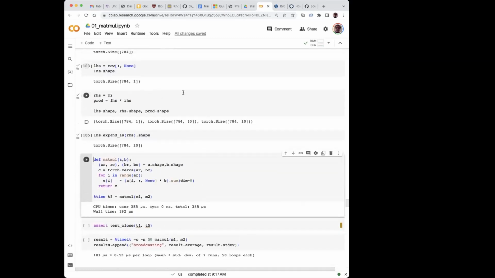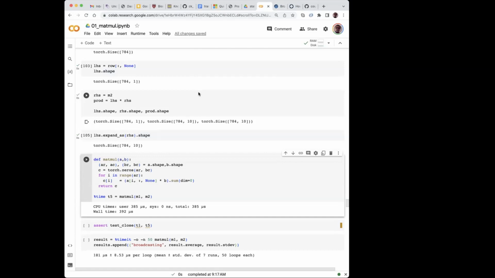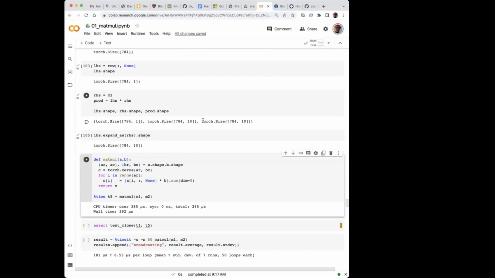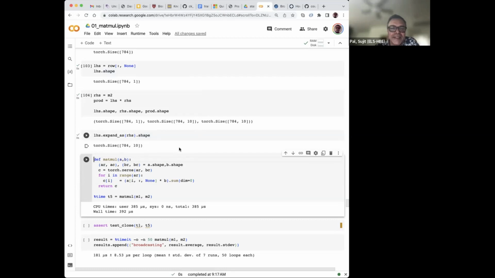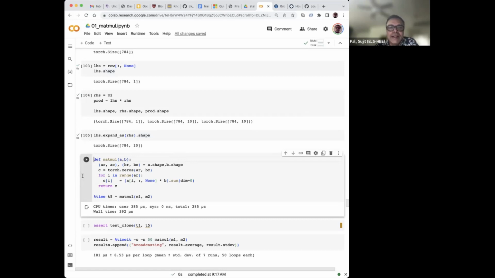Sorry to interrupt, Sujit, but this one threw me for a loop until I figured out that B is actually the full matrix. Yes, and you convert it into a column and multiply through the matrix, and that's how you get the results. Initially I was confused, but it's an element-wise multiplication, so you can do that. But B here is the full matrix, not a row, not a column. Right. On the left-hand side you're doing row-wise only, but you're multiplying each row against the full right-hand side weight matrix.